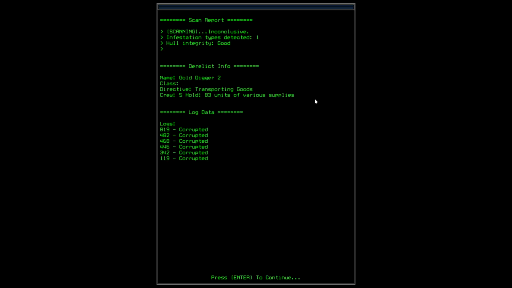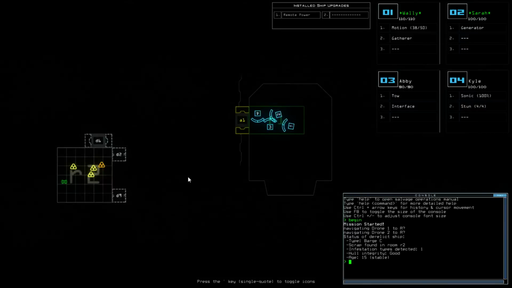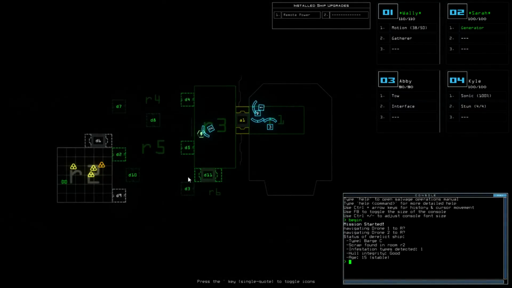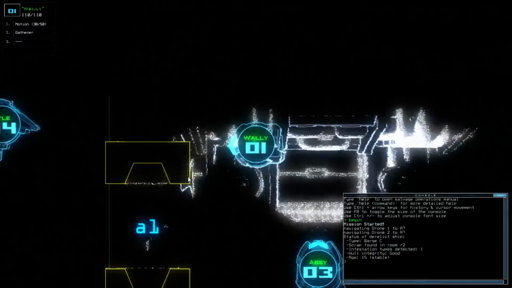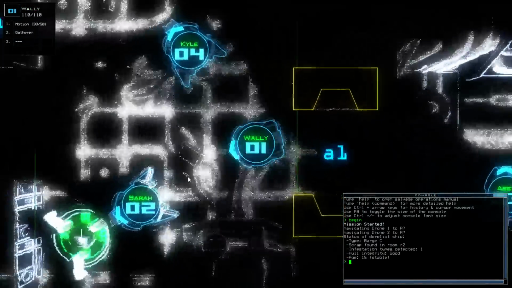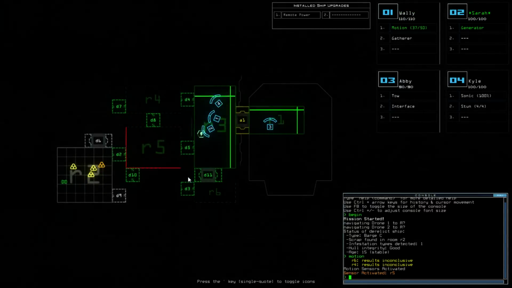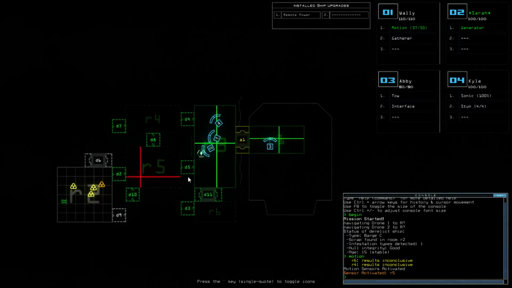Another derelict. A gold digger. All right. So there's a bunch of stuff in R2, including, I think that's another ship upgrade module. So I guess we'll run the begin command, which is a nice shortcut to tell drone 1 and 2 to go through the airlock and power anything if need be, although some ability to pathfind is limited. Okay. Motion. All right, R5. Do we not have a scan in R4?